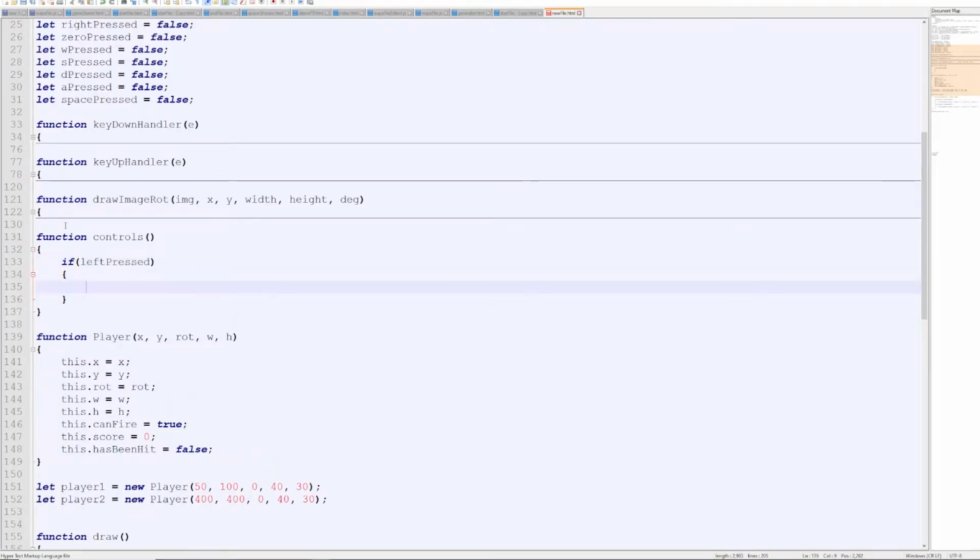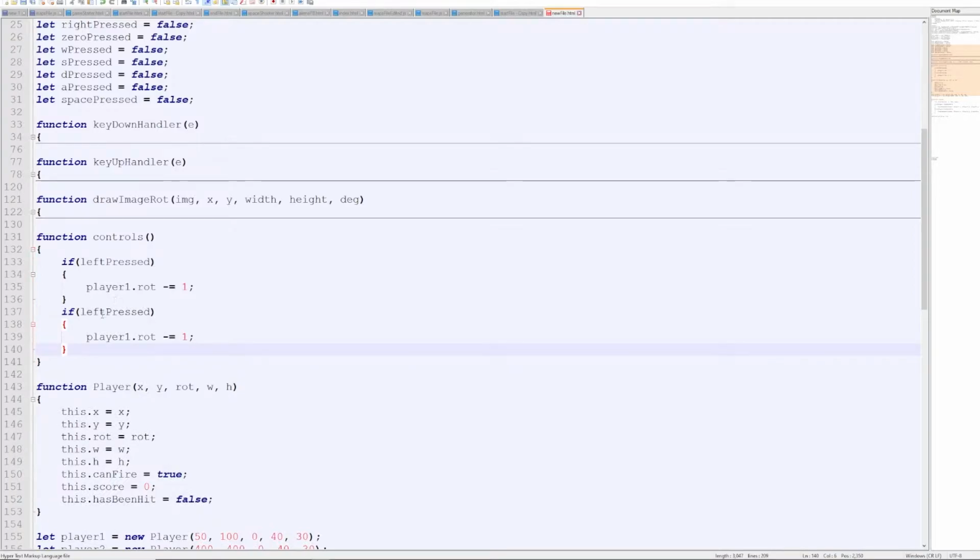So if left pressed is equal to true, we're going to say player1.rotation minus equals 1. Okay, so we're going to change the rotation by 1. And then here we can go ahead and copy that, and this is going to say right pressed, and here we're going to say plus equals 1.